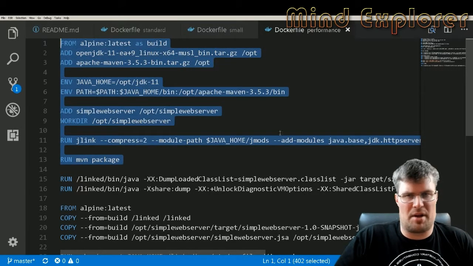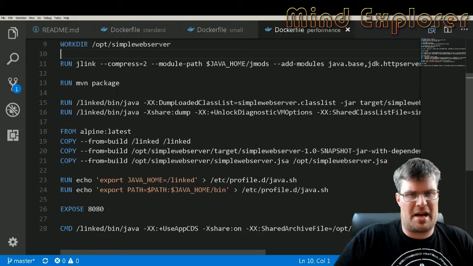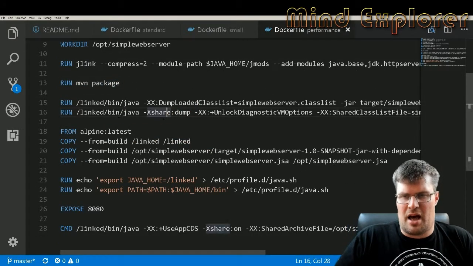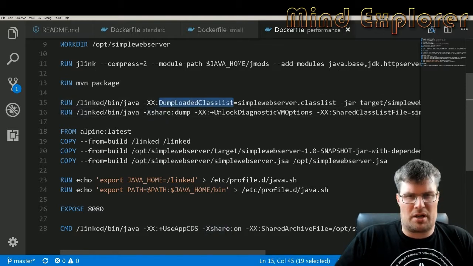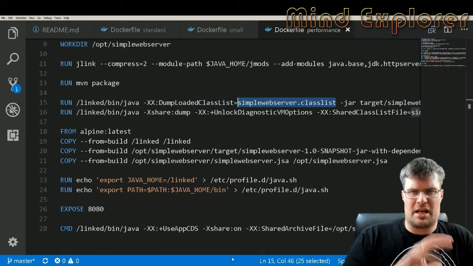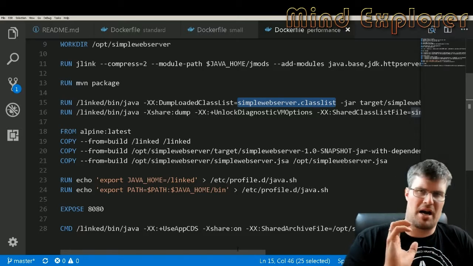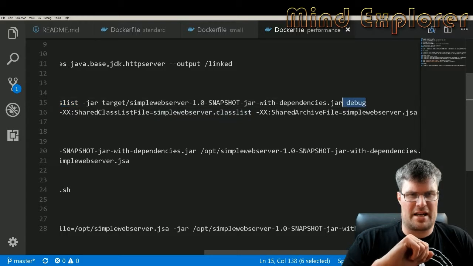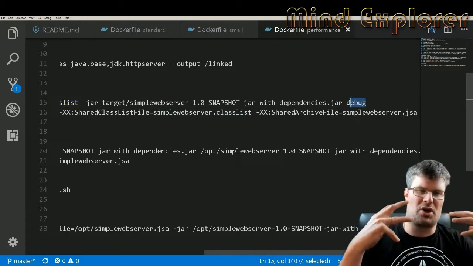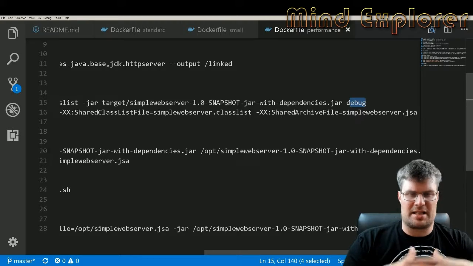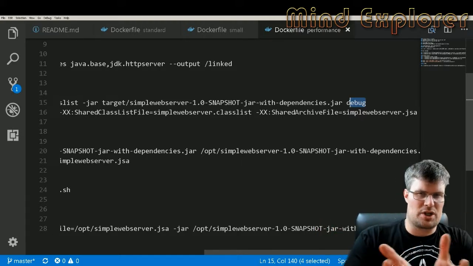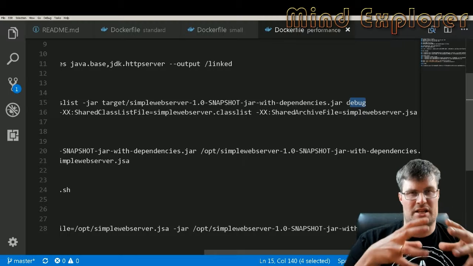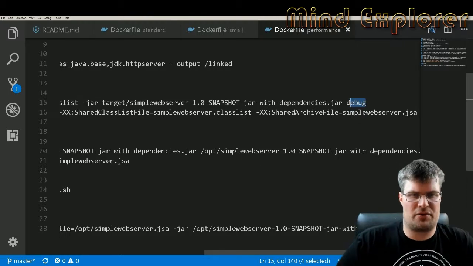These are the same up here, and after I have packaged my program down here, I run the JDK with the flag dump loaded class list. So this will dump a list of classes that is needed to run my program, and then I run it against mine, and I have a flag here that says debug, so it will actually not start a server, it will just set everything up as it would start it, so I know what things are running, and then it will create a class list for me.